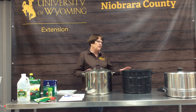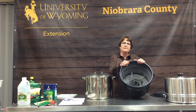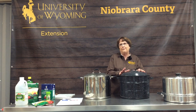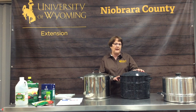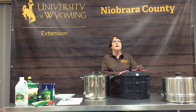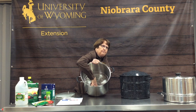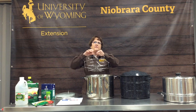When we talk about canners, many of you have seen the older style enamel canners. They are less expensive and can be purchased at hardware stores, Walmart, and farm and ranch supply stores. They're a really good way to start pressure canning. Once you've decided you really like this and are ready to invest in higher-end equipment, you could upgrade to a stainless steel water bath canner, again with a rack in the bottom.